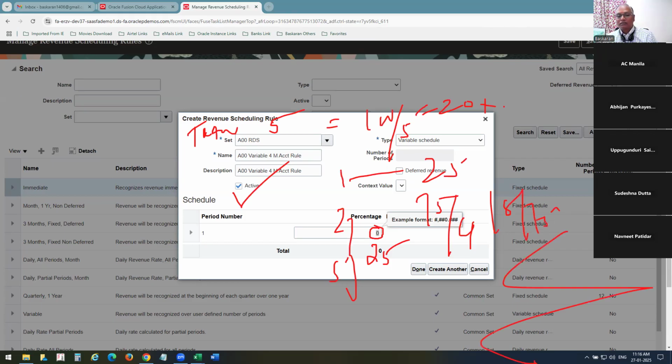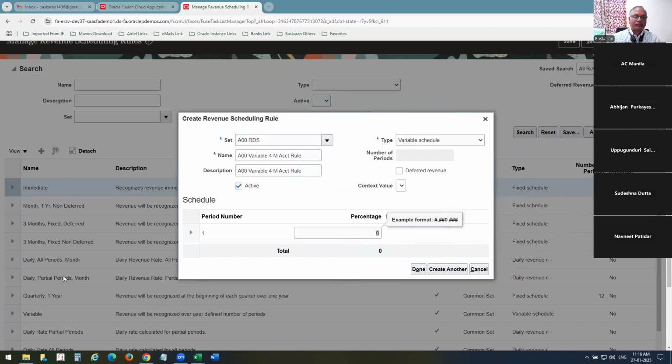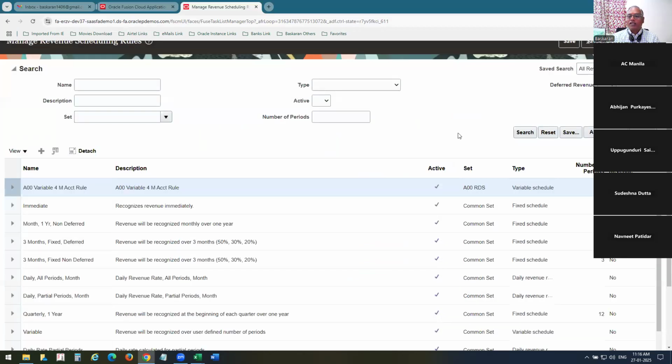Clear everyone? So what we are giving here is for the first month for variable. Clear? Remaining it will be equally split. Got it, Himanshi? Yes. Super. We will do both. So now it is 25. Save and close. One after another I will explain.